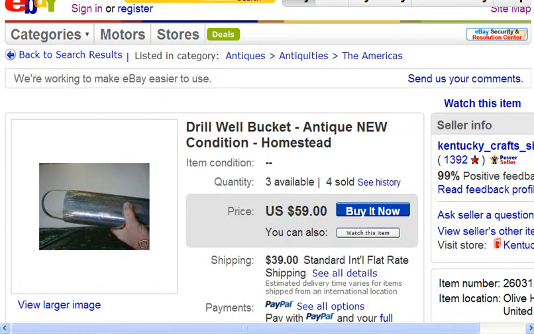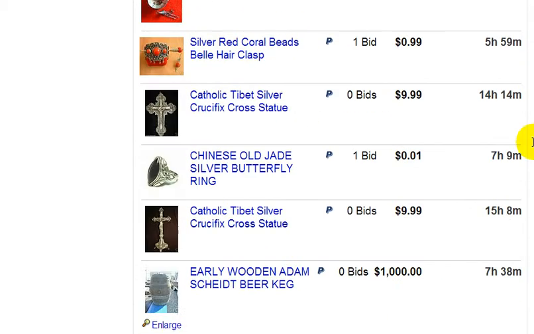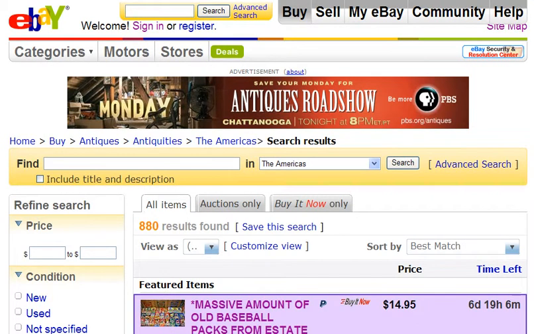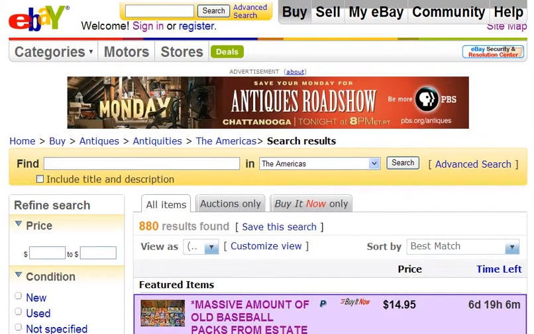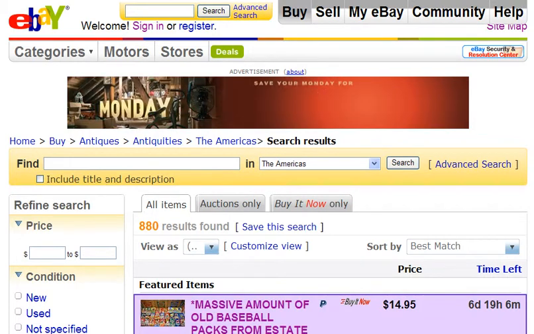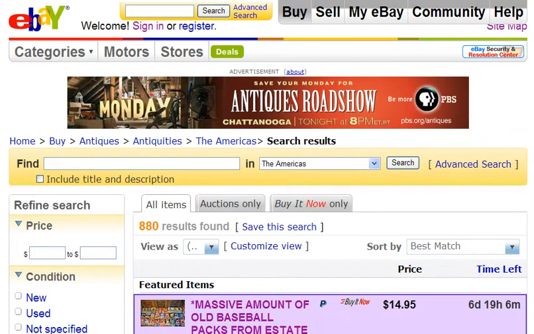Now, if you are new to eBay, there are requirements in order to be able to use a fixed price listing. If you have a PayPal account, eBay requires that you have a feedback score of at least 5 points. If you don't have a PayPal account, I believe it's required that you have a feedback score of at least 10 points. And it's good if you always check the rules. They always change the rules. A way to find that information is just by going to the help pages and typing in fixed price.